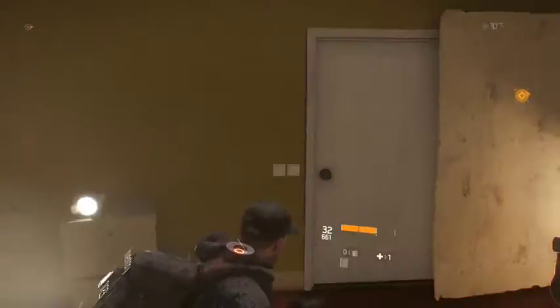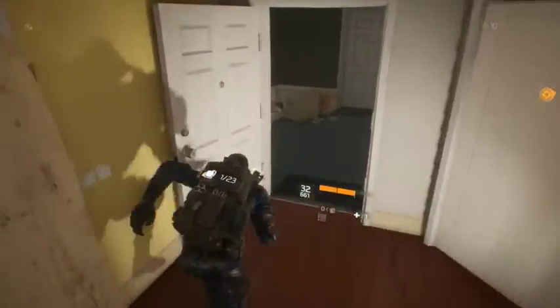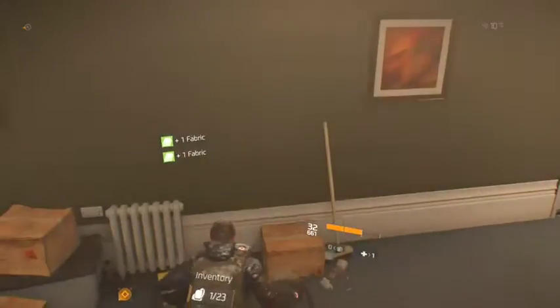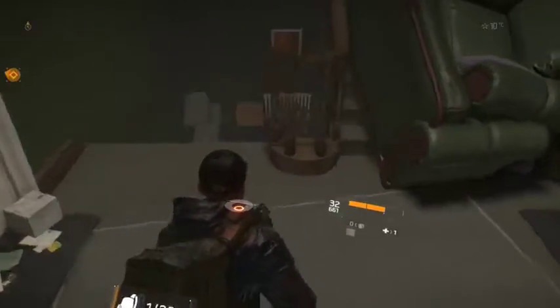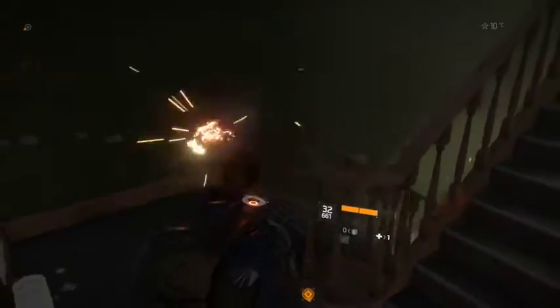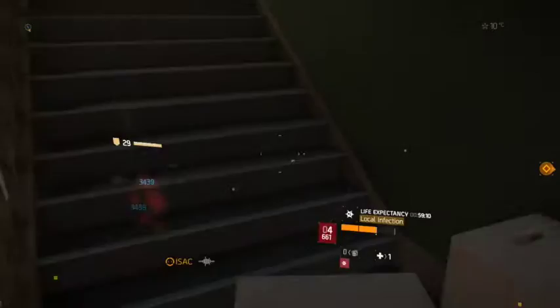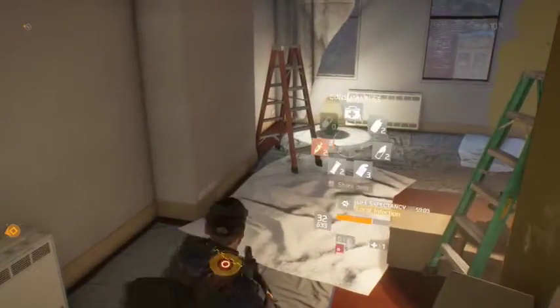And finding a lot of food and supplies, which is good, but I really need to start finding some clothing and some materials like this. Fabric, good. Oh god, that is a gold enemy, so we are not dealing with that. Not at all about to deal with that.